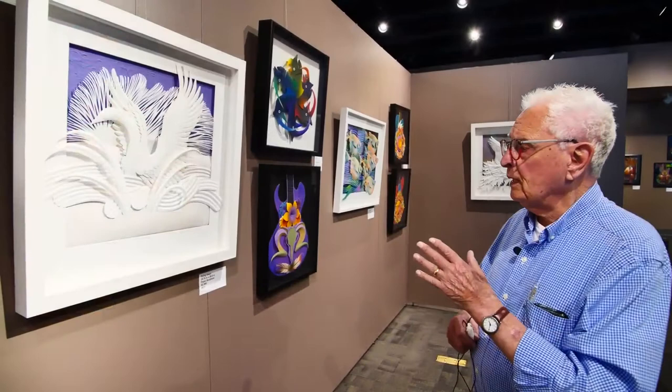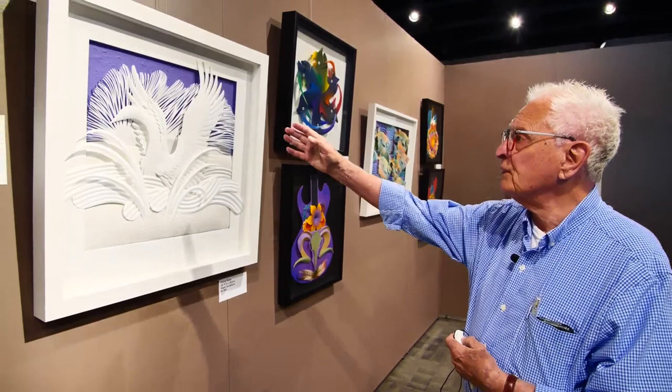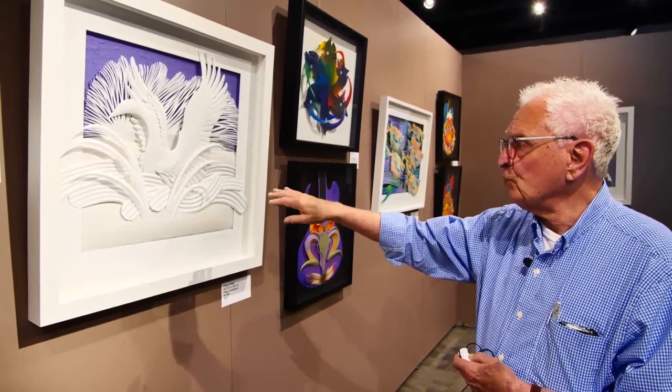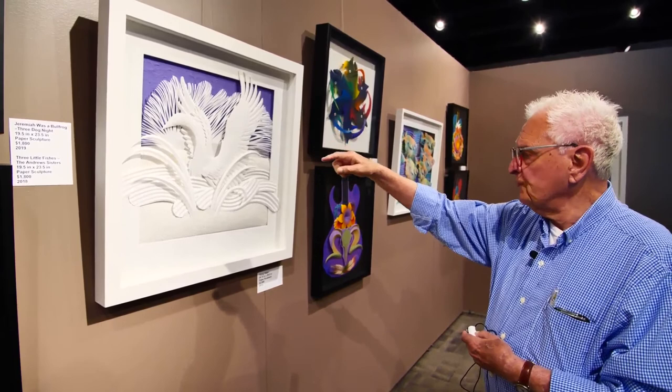The Flying Swan is an example of the use of various textures in paper. One is cutting all the way through, making the pattern of bushes in the back. One is scoring every other side, almost like a fan, and that catches light top and bottom. So I establish a lot of my shadow system. The swan itself is layered shapes.